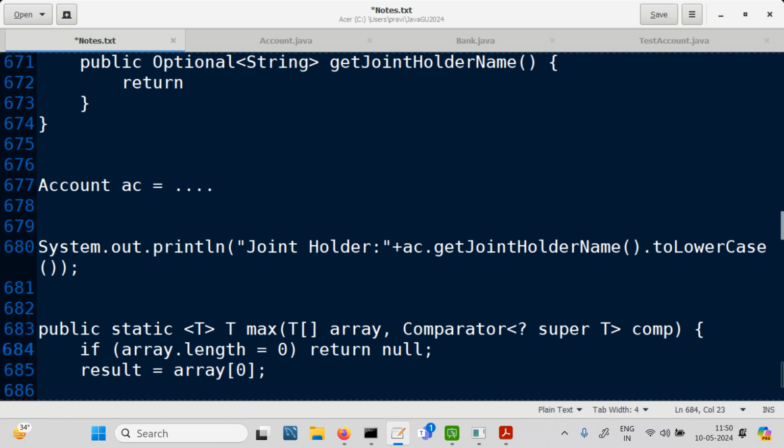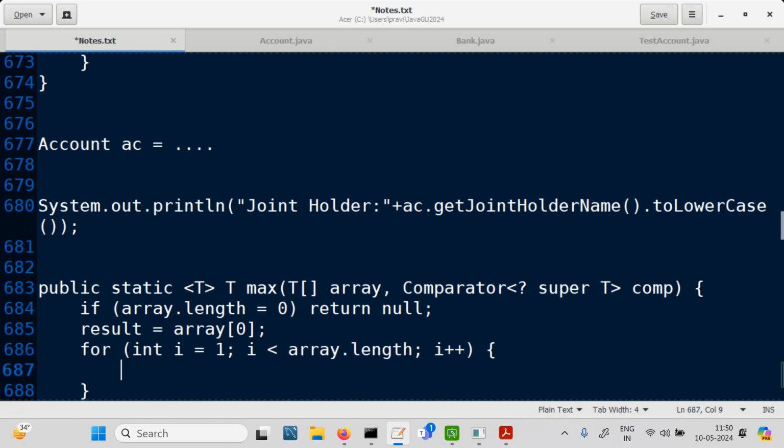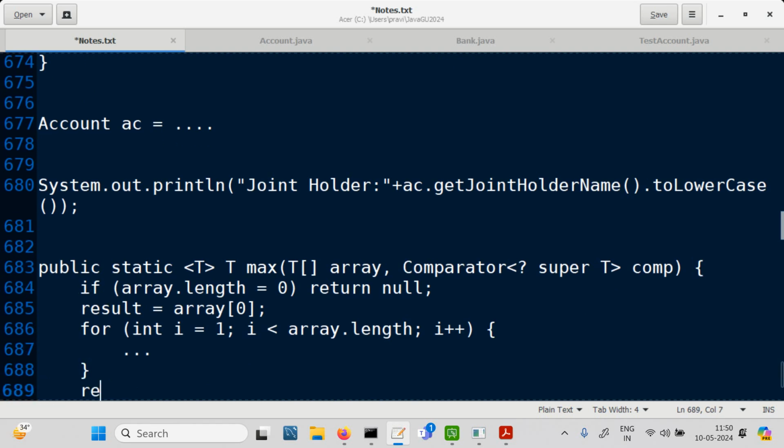You should be doing a check before accessing element 0, whether such an element exists or not. And then you go ahead and use the for loop, for int i equal to 1, i less than array dot length, and you make your comparison, setting up the max result value, and then return the result.